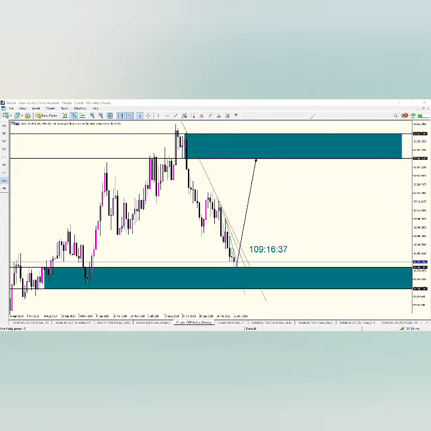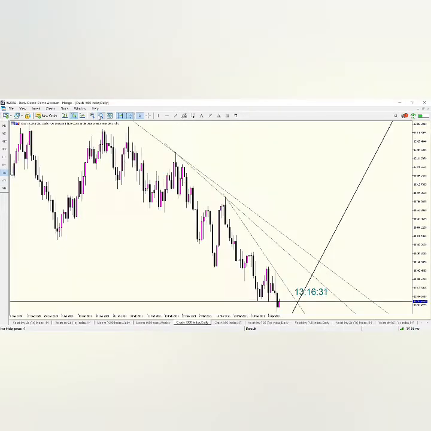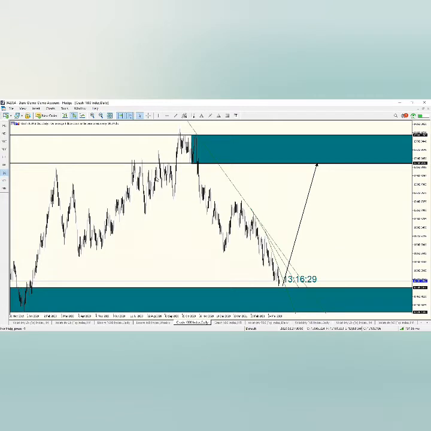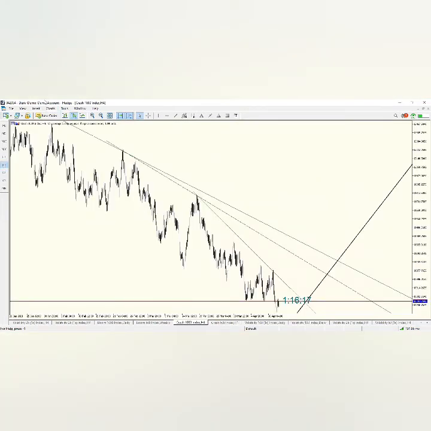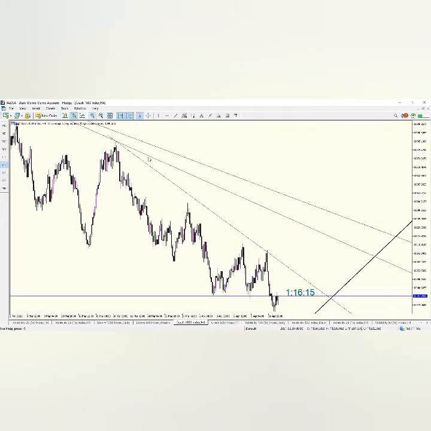So I'll go to my lower time frame, go to my daily, and look at my daily outlook. If it breaks my trend line, I will take that trade. If it doesn't break my trend line, I will not take the trade. I will just wait. But it's a key zone on the weekly time frame. This is a weekly order block, so I'm waiting patiently for it. When it gets there, I'll take that trade.